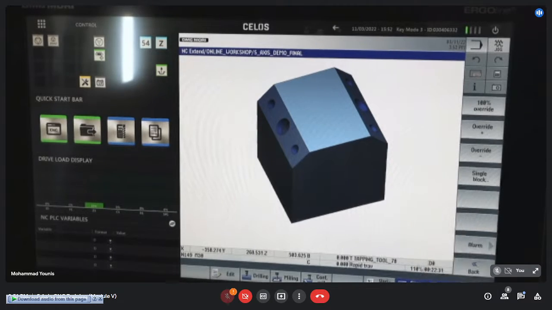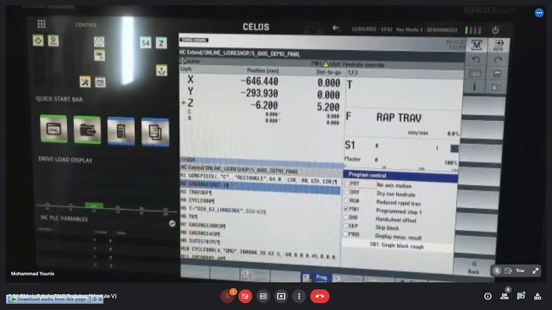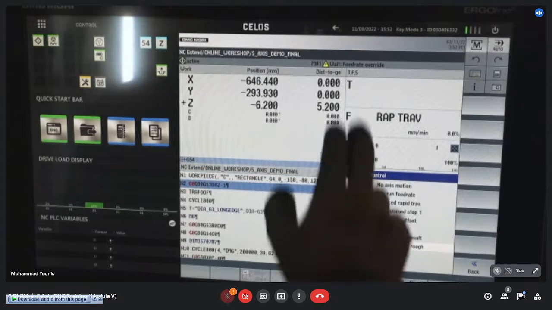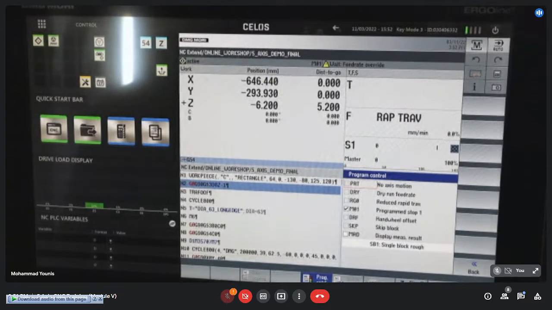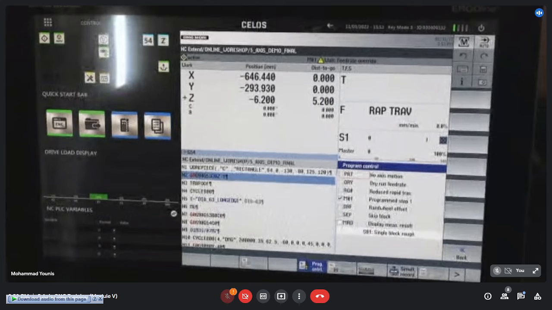So I'll simply now execute the program. Now feed override. We have not provided any feed actually. Now we'll focus the camera and I'll provide the feed.